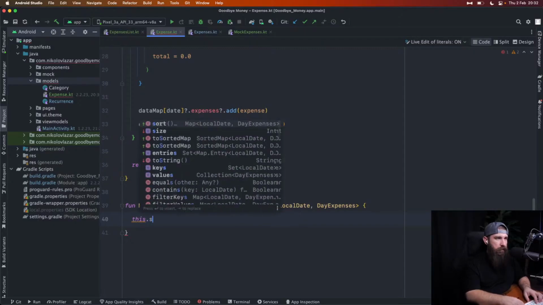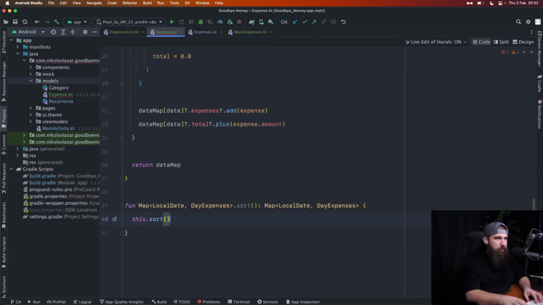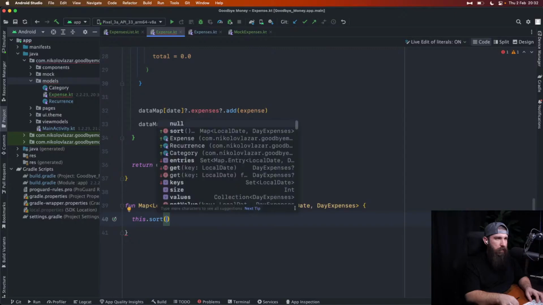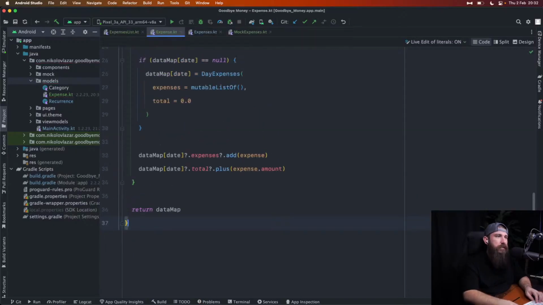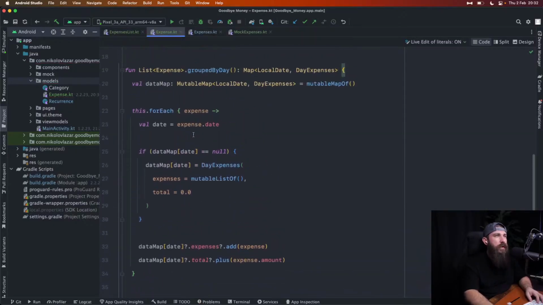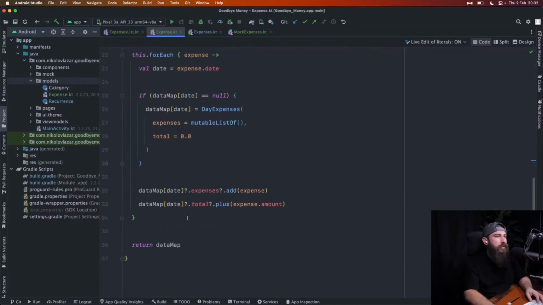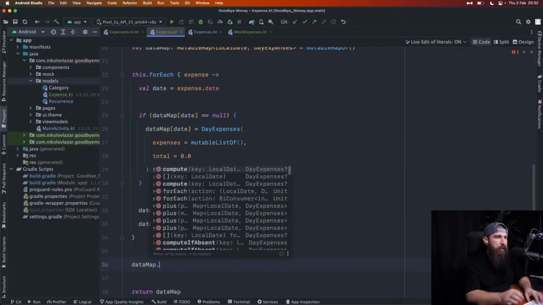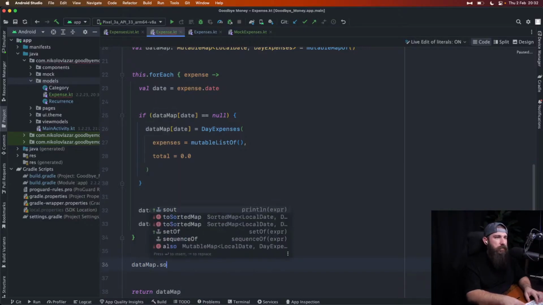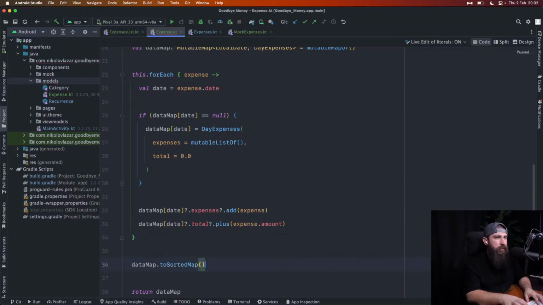So we should do a sort by, or well, in this case, we don't actually need to sort it. We can do that here. We got the data map here. So let's do data map dot sort to sort. All right, so there is a sorted map.